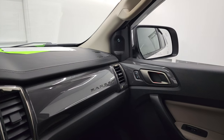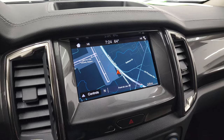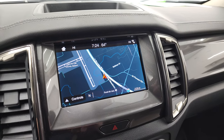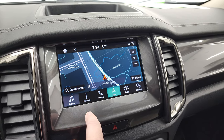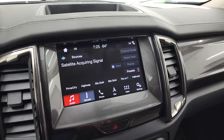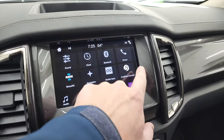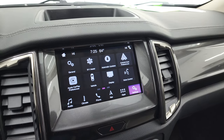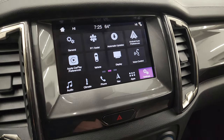The power mirrors fold in and out — I always like showing both sides so you know that both sides are working properly. This one does have the SYNC 8-inch radio. You can see it does have the factory navigation system — there's Highway 41, so that is working nicely. You get AM, FM, and Sirius satellite radio capabilities. Here are your climate controls, with all your different settings including Android Auto and Apple CarPlay. This is also where your backup camera shows up, and you can see that it's working nicely.